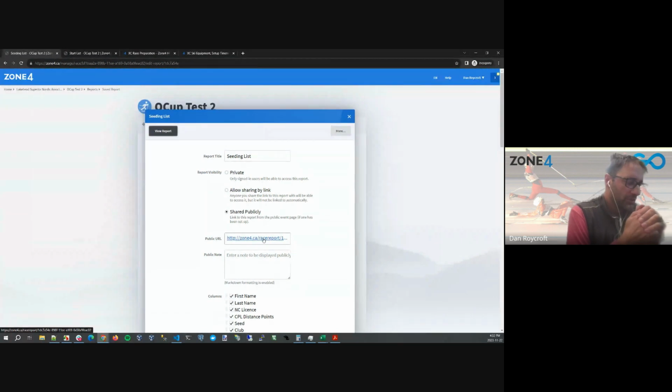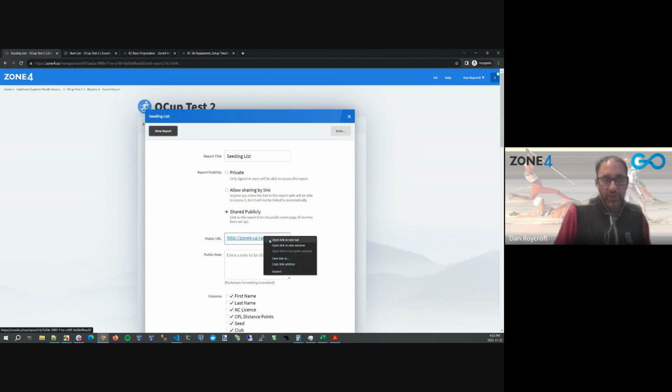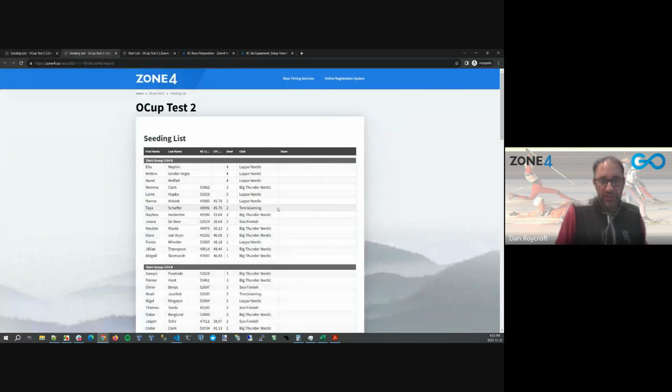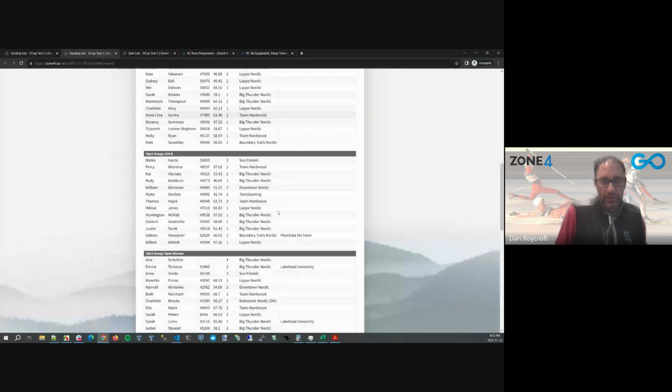Okay, and generally speaking, you've also set up usually a WhatsApp group with all your coaches and athletes at typical races, and so you're also pushing this out to them, saying, hey, here's the seating list. You have until 12 noon tomorrow to submit all your changes. After that, no more changes. Could be publishing the start list at 3 o'clock. And so this is the link here you're going to send out to people. Okay, there's the public seating list you're going to send.